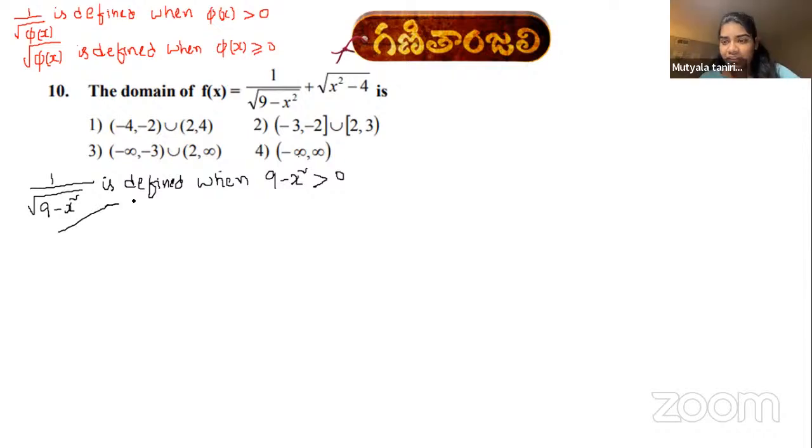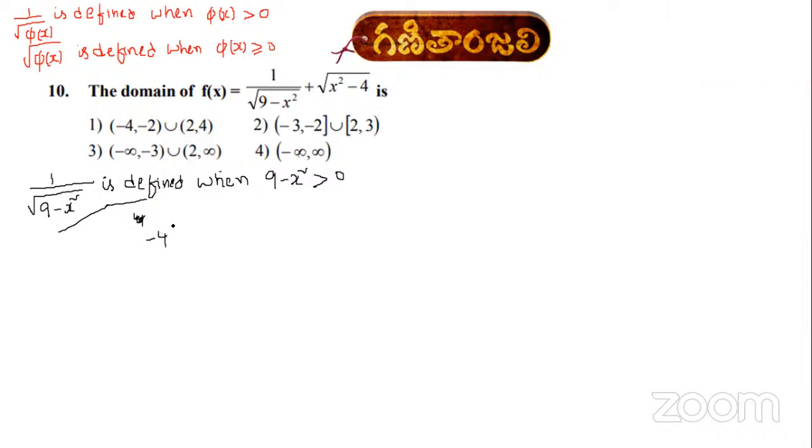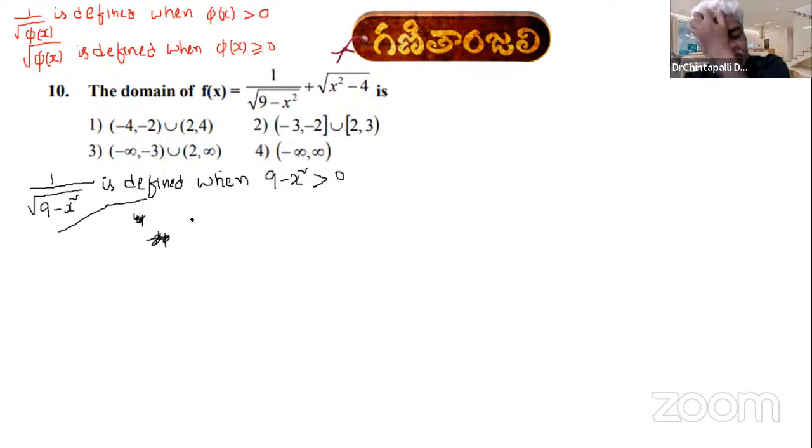So anything after 3, sir. Very good. After 3 or less than 3? Sir, if you take x equal to 4, what happens? Sorry, it will be negative. Anything less than 3. That means minus 4 is also less than 3. Does minus 4 also satisfy it? Sir, greater than 0 and less than 3.